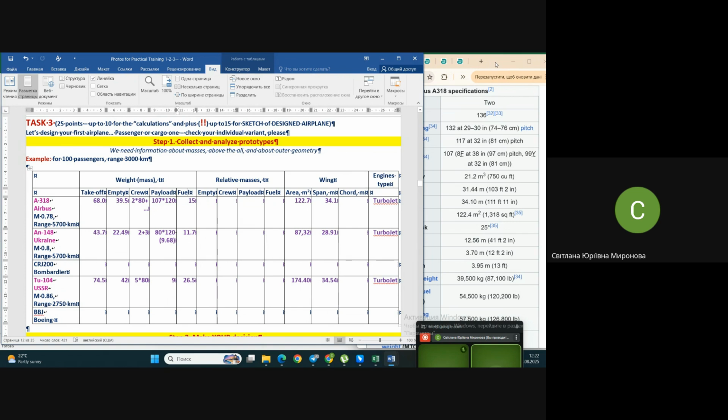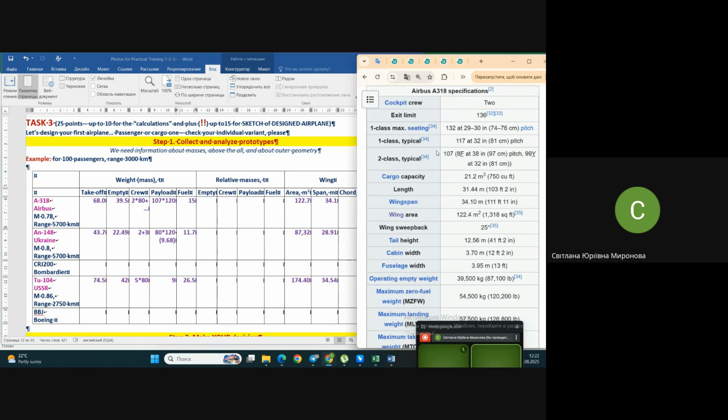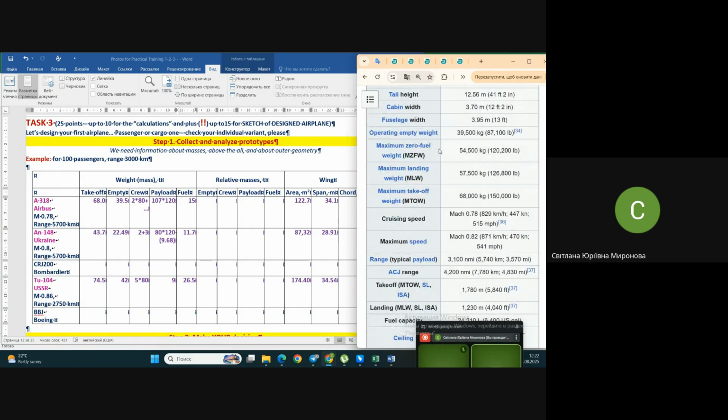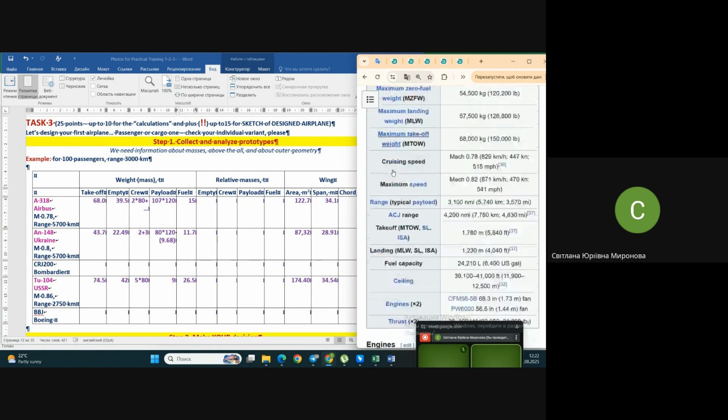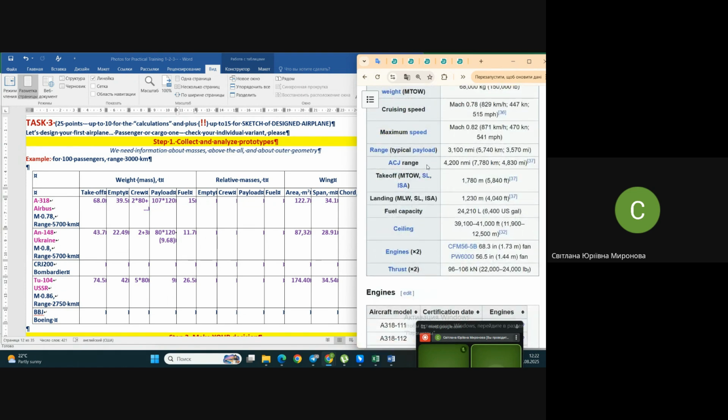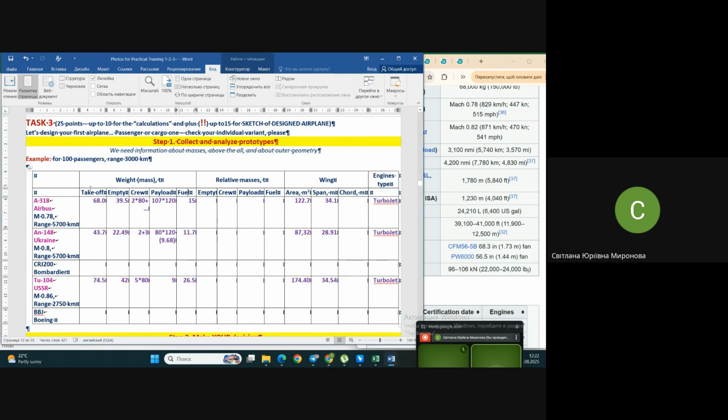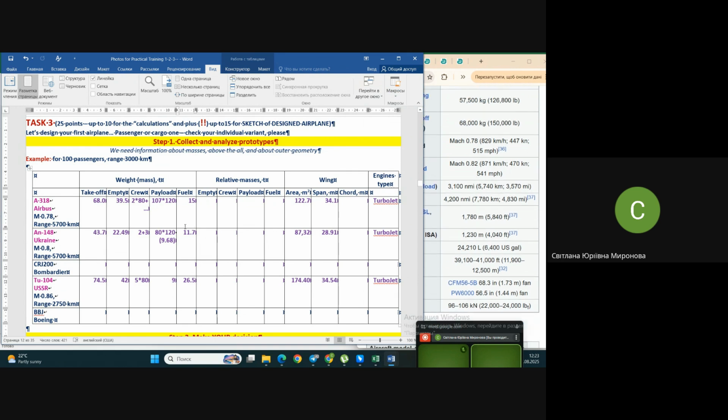Now, let's compare to what I said. Here we might find some weights of the airplane in question. Of course, it will be a little bit difficult for you because you might find it in different modifications or with a different amount of range, for instance. Just take one of them which is more appropriate for your task. Next, my dear people, what about the so-called payload?